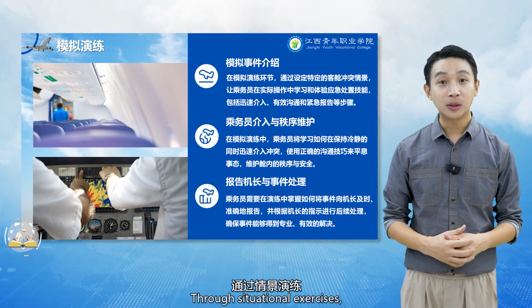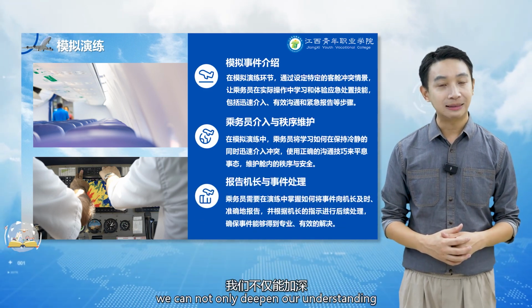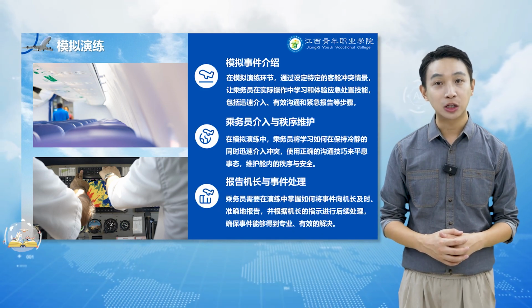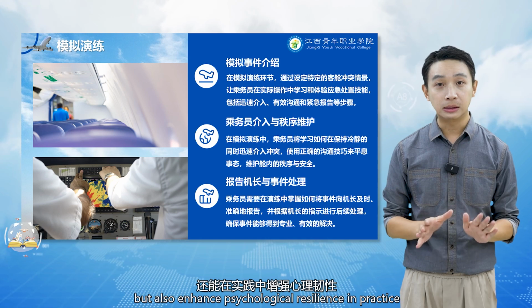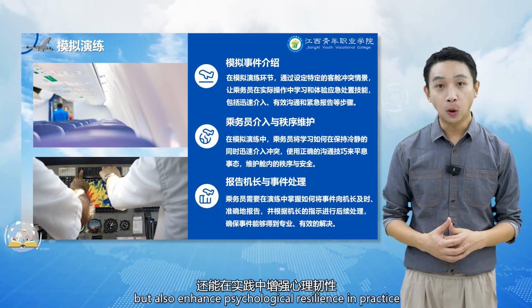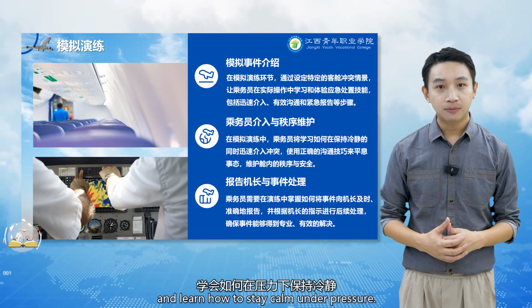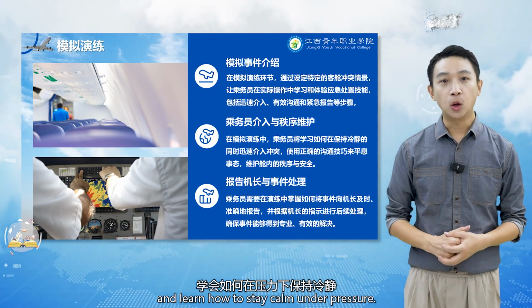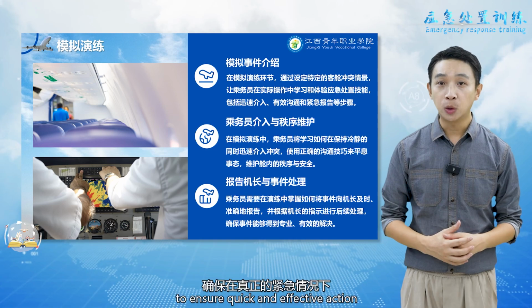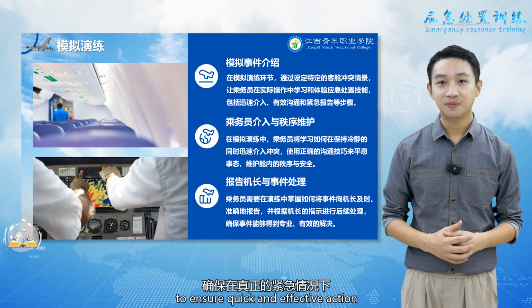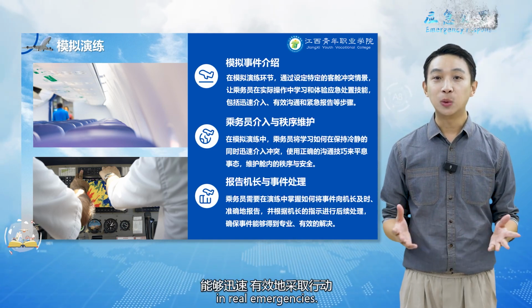Through situational exercises, we can not only deepen our understanding of crisis management processes, but also enhance psychological resilience in practice, and learn how to stay calm under pressure. Work perfectly with team members to ensure quick and effective action in real emergencies.